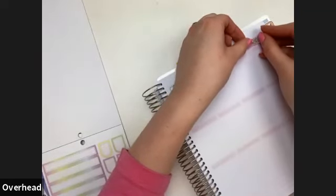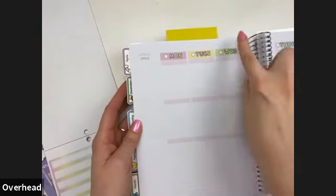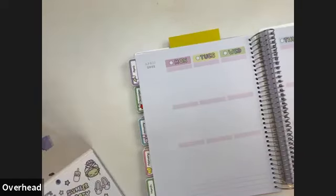But I just like the way color blocking looks. So now that I have my date stickers down, I know that pretty much all the stickers I want to put in this column, I'm going to do pink, yellow, green, and so on. All right, so I've got that, and now I'm going to start on Monday.